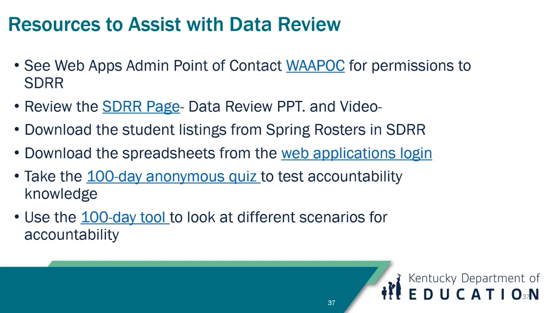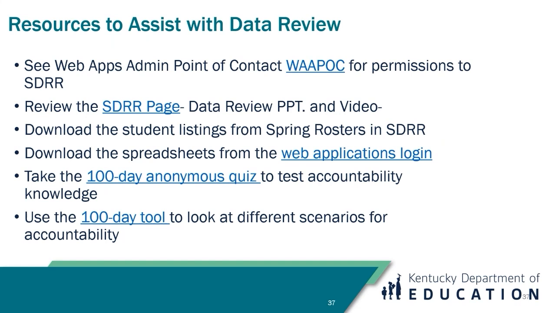Also, download the student listings from Spring Rosters and SDRR. You want to do that if you haven't done that yet. Also, you're going to download the spreadsheets when it opens on the first day, August 7th. You as a DAC will be able to get into SDRR and use the web applications login to get to your student data detail to get to your spreadsheets.